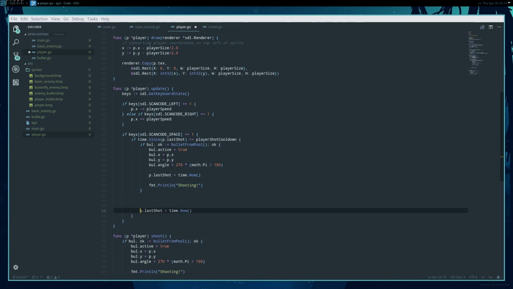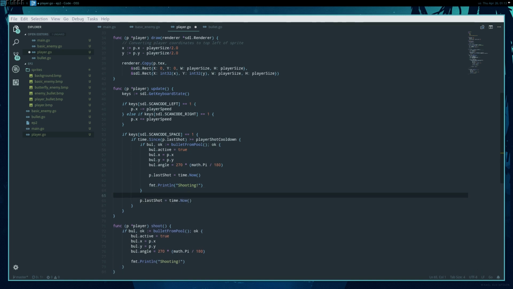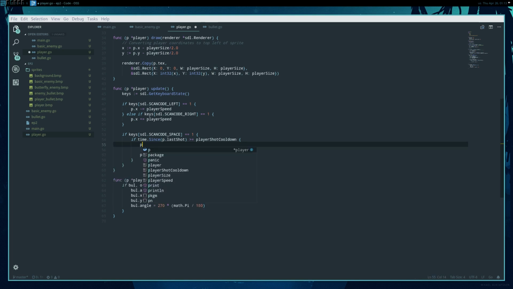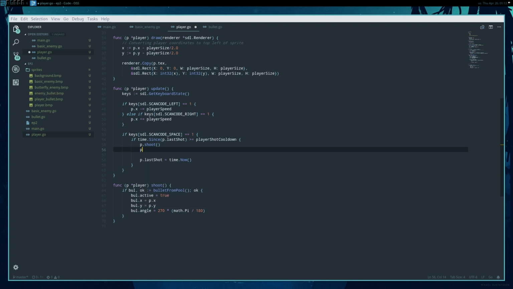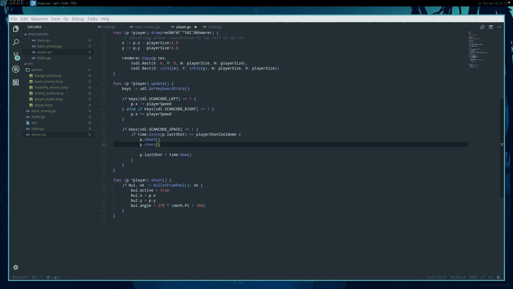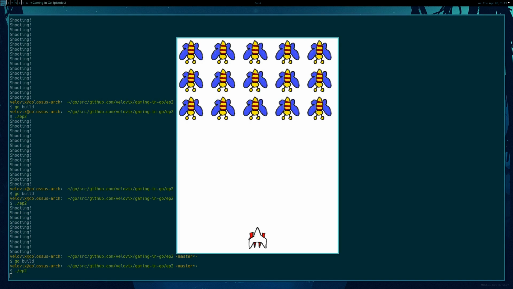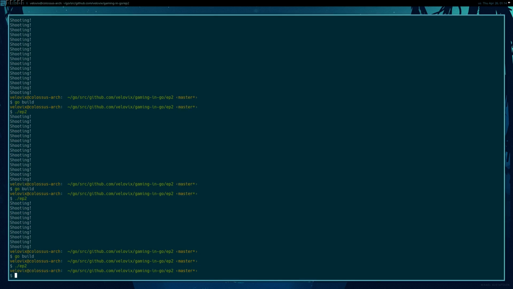So we're going to move all of this cooldown behavior over here. We can probably get rid of this log because we know that this stuff works. And then we're just going to do a simple p.shoot, and we're just going to do it twice. So let's see what that looks like. Okay, well, you know, we probably are shooting 2 bullets, but you wouldn't know it because they're getting shot in the same place, and so they're just on top of each other.